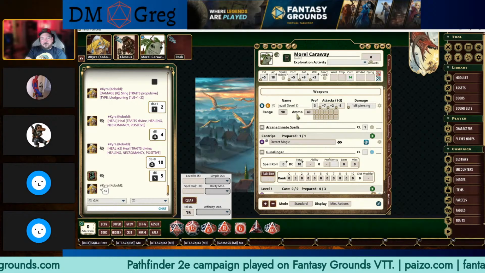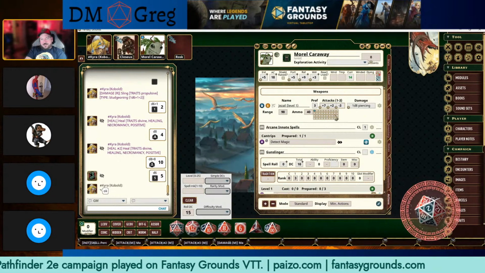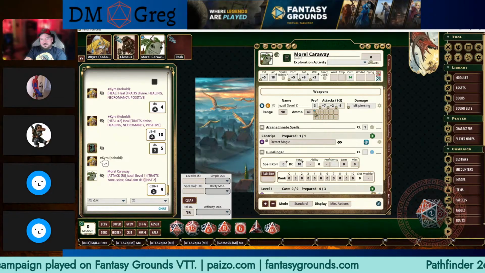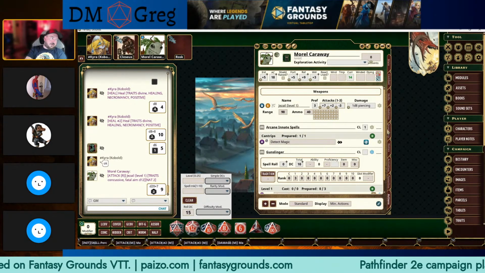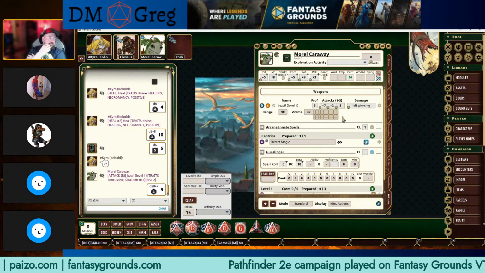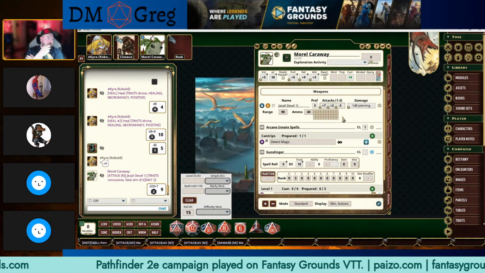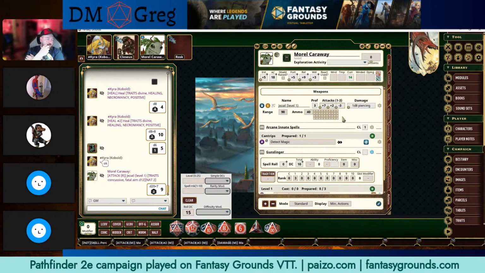So as you start doing this, you'll see that ammo starts ticking off. That is one thing that Fantasy Grounds will do, but it doesn't know that you're stopping for an action step to reload. That is something you just have to know that you're burning that action.